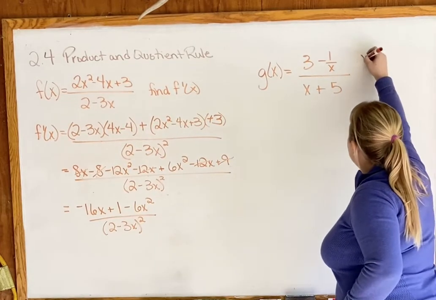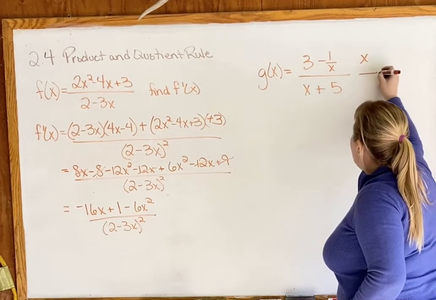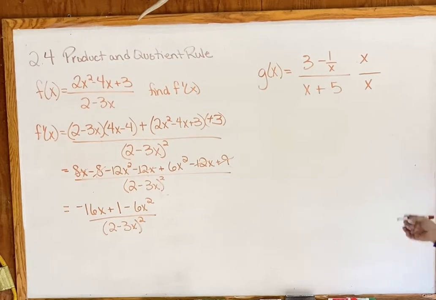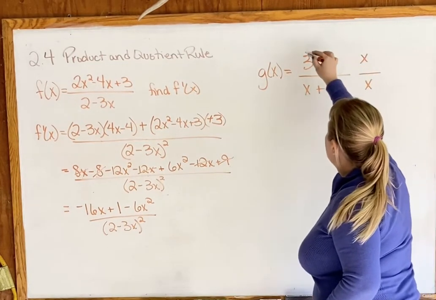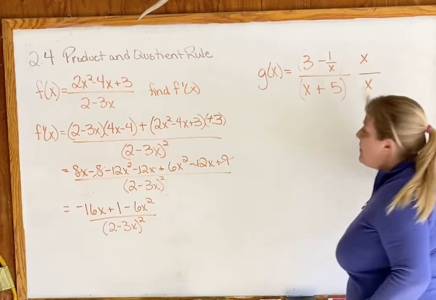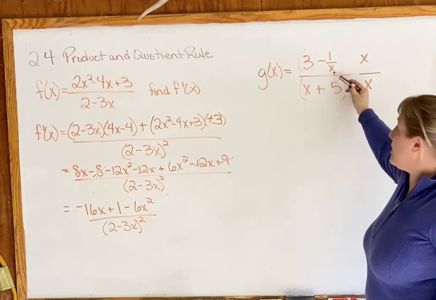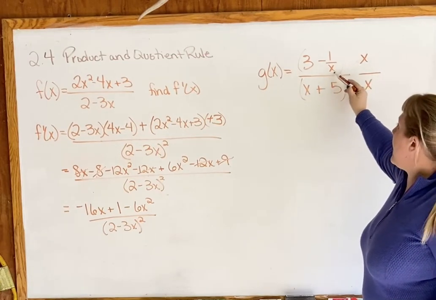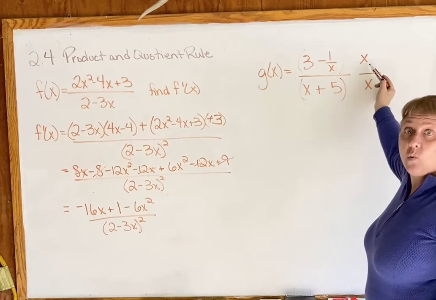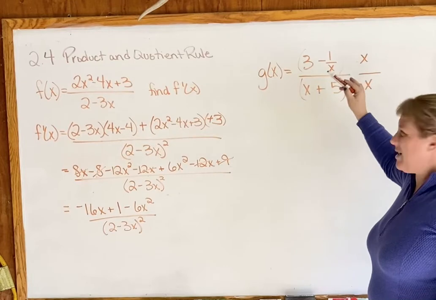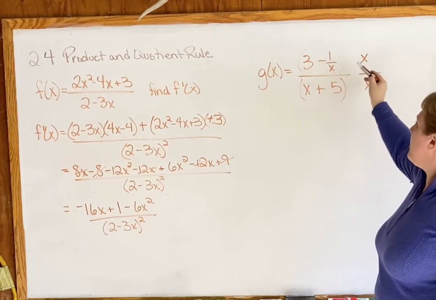If we multiply the top by x, then we have to multiply the bottom by x as well, don't we? Okay. But we can do that. We can multiply the top and the bottom by x. So that's what we're going to do, and we're going to distribute in an x. The reason why I chose x is because the denominator of this fraction is x. If this had been an x squared, then I would have chosen x squared over x squared. So whatever this ugly denominator is, that's what you're going to multiply by.